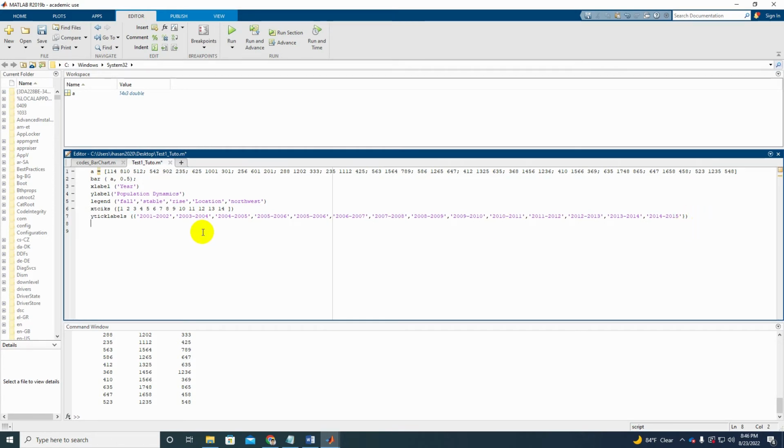Okay, so what did I mean? The tick value 1 along the x-axis should be placed in front of 2001 to 2002. In between 2001 to 2002, the tick value should be 1.